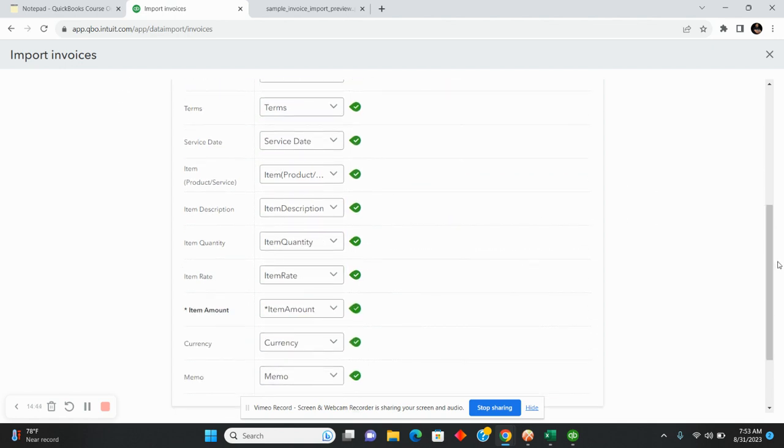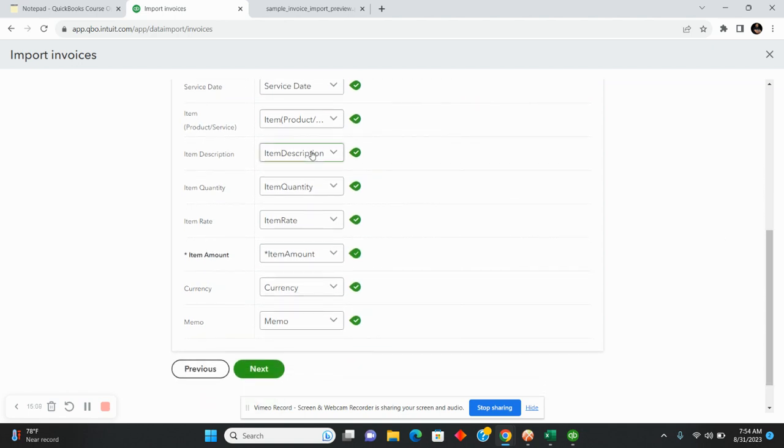Now, this is the item itself. Note on the Excel sheet, even if the items are in multiples, you have already tied those items with the invoice number. So you don't have to bother about importing multiple invoices and then seeing them separately, because the problem sometimes might be that if you import multiple items, QuickBooks will create different invoices for different items. So for you to lump those items together, invoice number is very, very important. Then item descriptions and then the rest, your currency and every other thing.